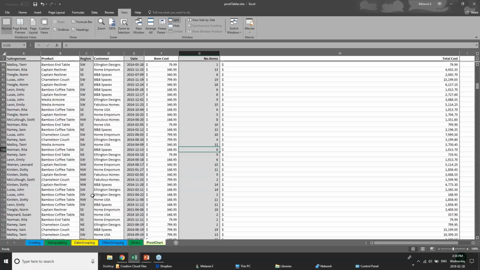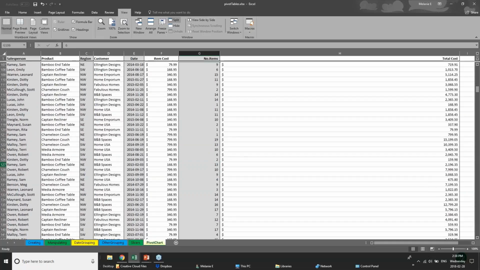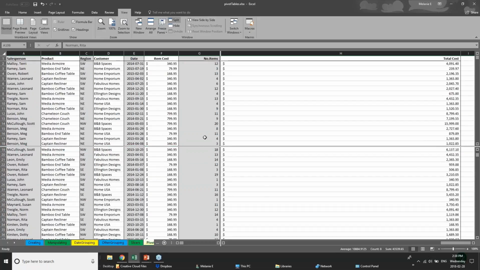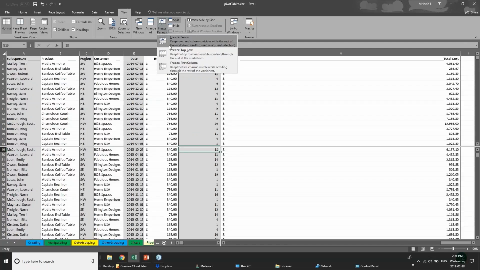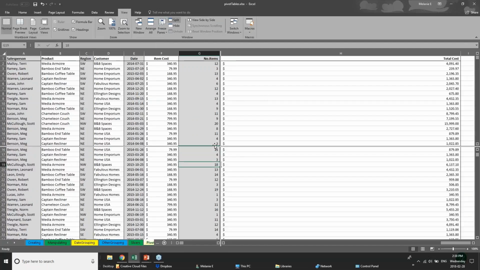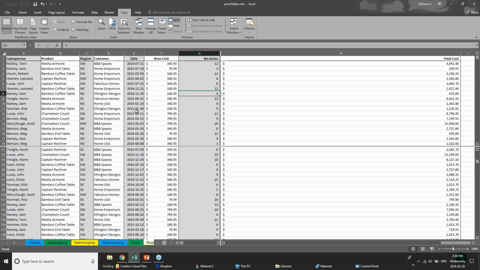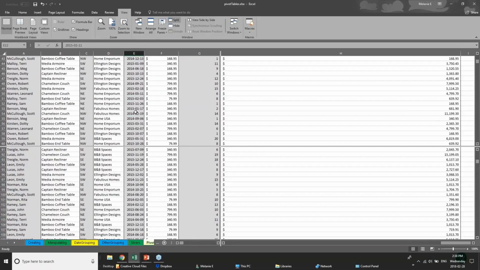Now where'd it go? I lost it. There it is. Okay, here it is. I'm going to go here to split. Oh, it's getting confused because I have my freeze panes. Let's unfreeze this. Actually, because I have my freeze pane on, it wants to do both at the same time, but you'll see I can scroll through this information here independently of this information. So this is super handy.